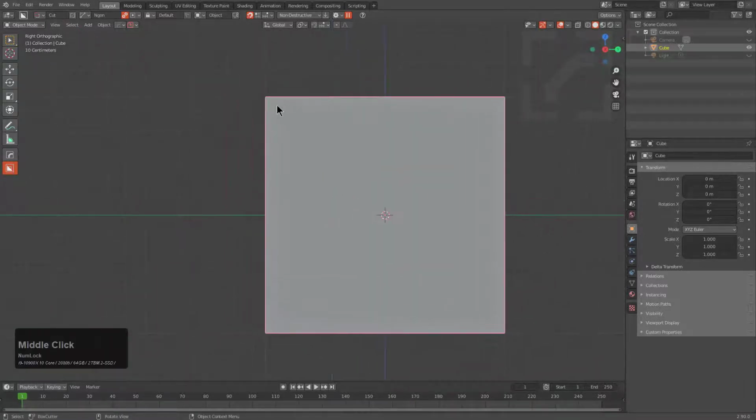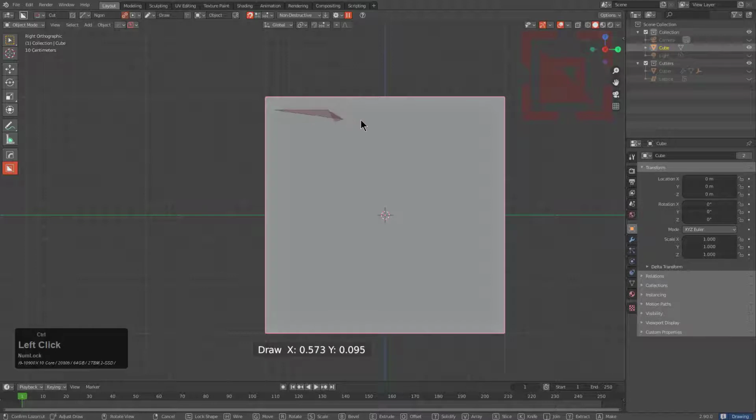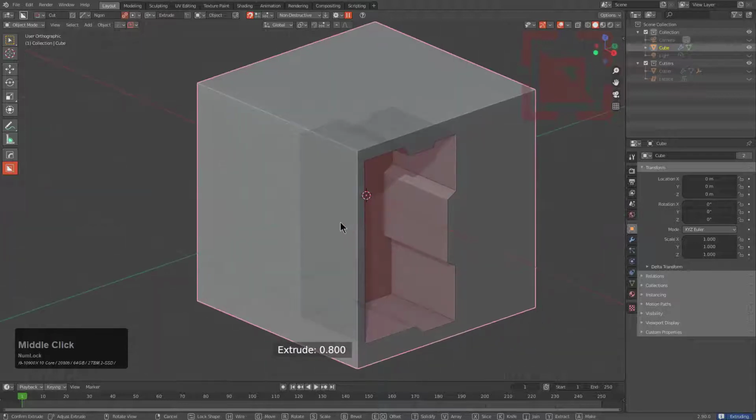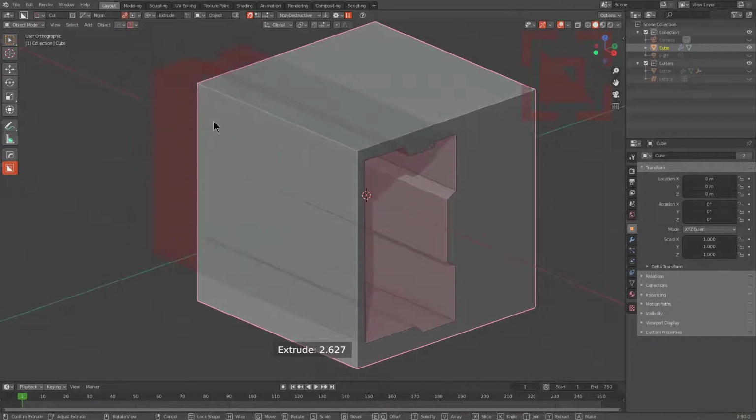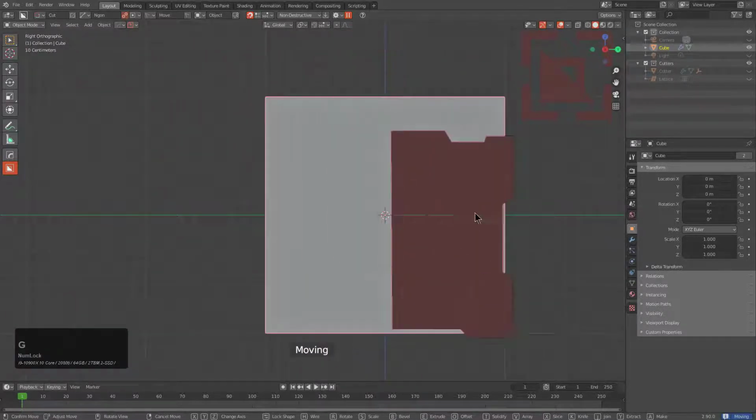And Ngon is a pretty basic tool. You click and drag while holding Control. It will have an angular snap, allowing you to create some very nice angular shapes on the fly. And after double clicking on the last point, you're able to jump into an extrude operation. You can tab, you can move the shape around.